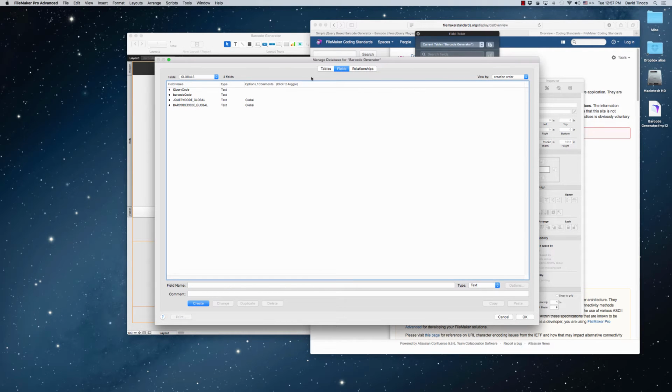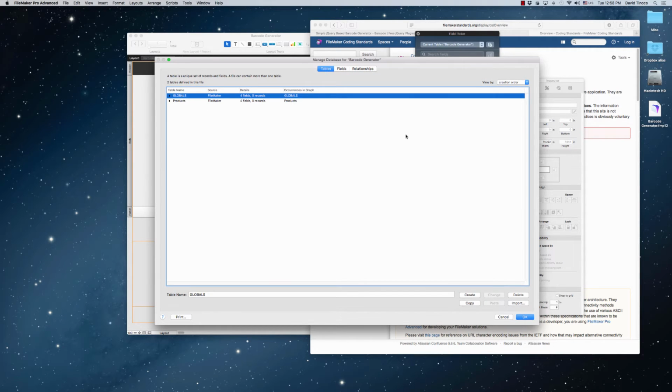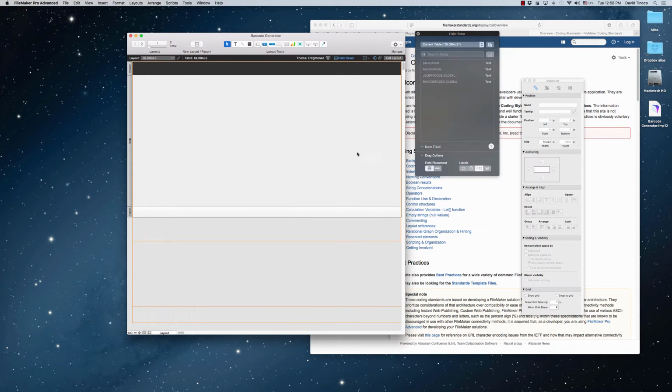Okay, and the idea is that this table is going to have only one record in it. And when the system starts up, it's going to go to this table and copy whatever is in that one record into the globals. And that way we can update this information as needed, and it won't keep defaulting back to the original global setting when we were in single user mode. Hopefully that makes sense. So now that we've created our fields, we're going to press OK.